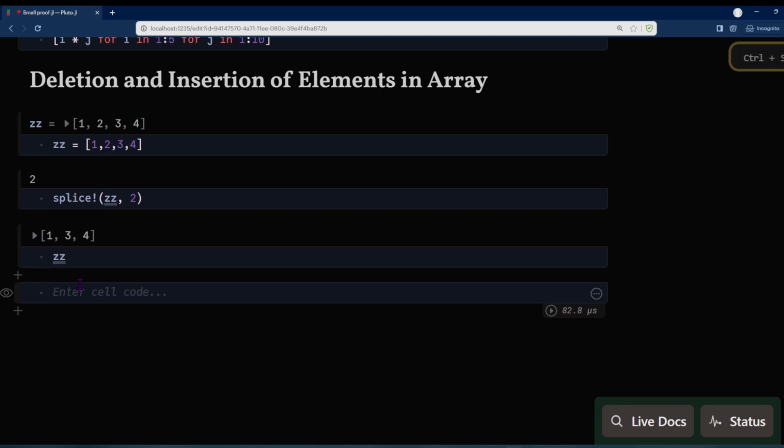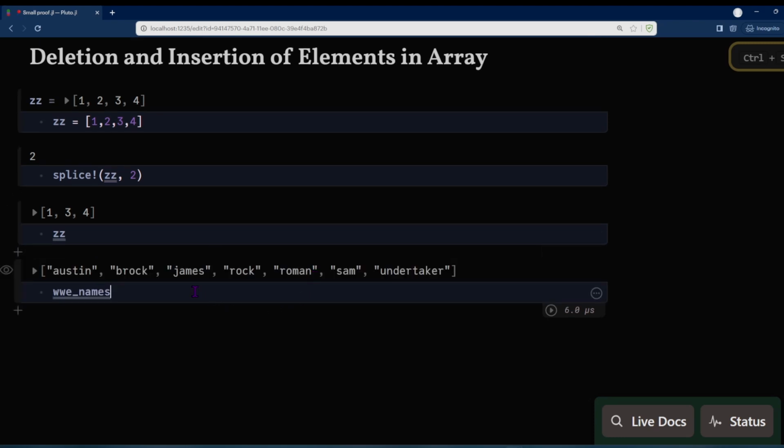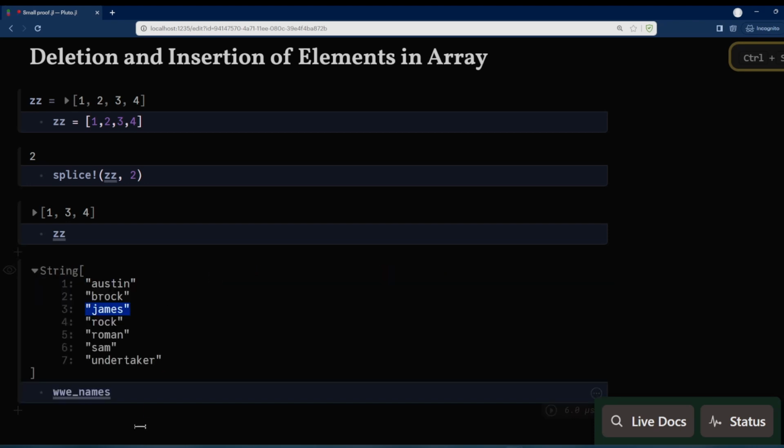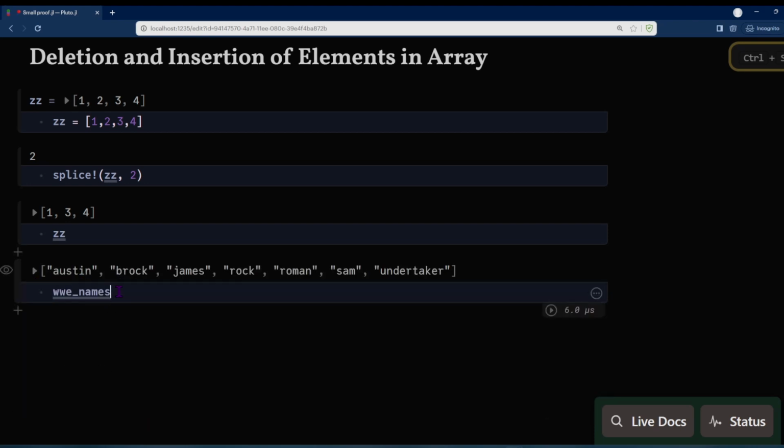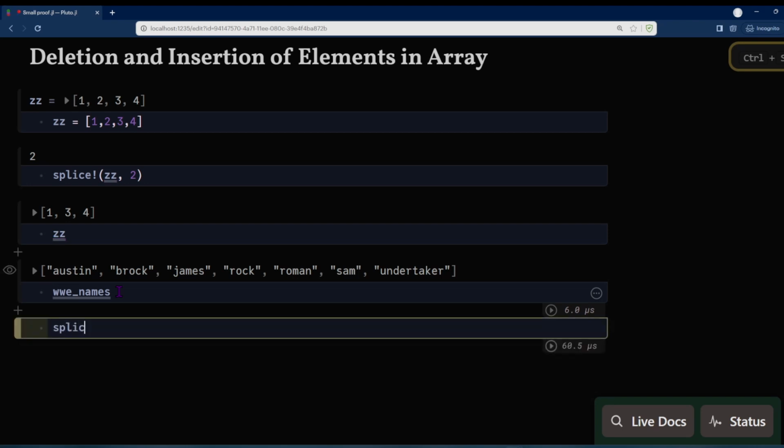Let's take another example. For example, we have names, I think. Okay, names is the variable we are already using. Let's see if wwe names are available or not. Yeah, it is available. Now if we want to remove, for example, James from our list, I'll do splice and then the array name, which is wwe names, and then 3.